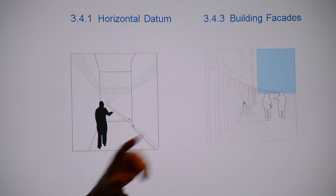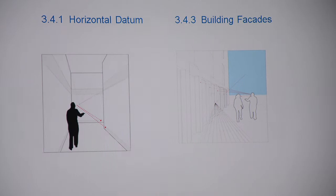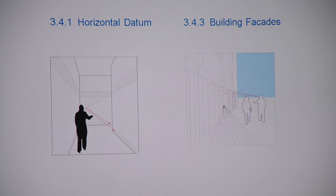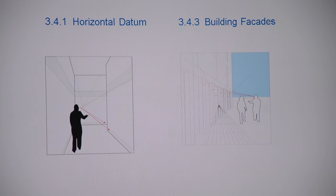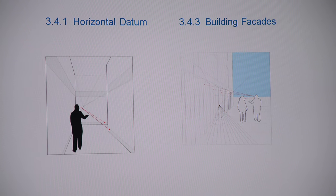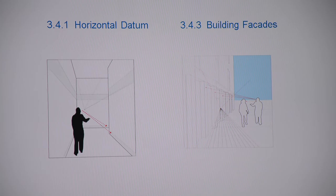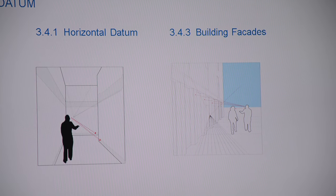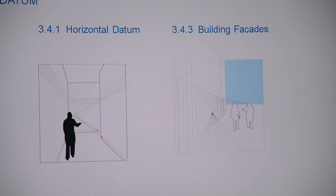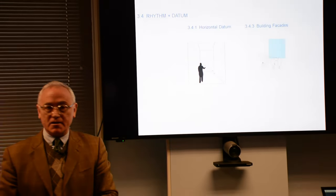Same is true with columns on the front of a building. You can use those columns or that rhythm visually as a way to sort of hold you in space. We've actually done some interesting studies of watching signers, how they move as they go by colonnaded buildings versus open plazas, and you can see a very radically different path taken. Next to or within the colonnade is a fairly straight path. Then getting out into these open spaces, you can see a kind of meandering taking place, as sort of finding the way.